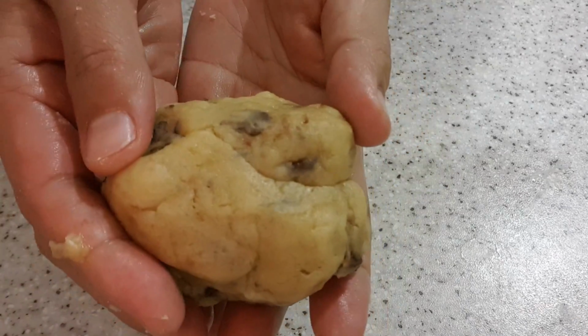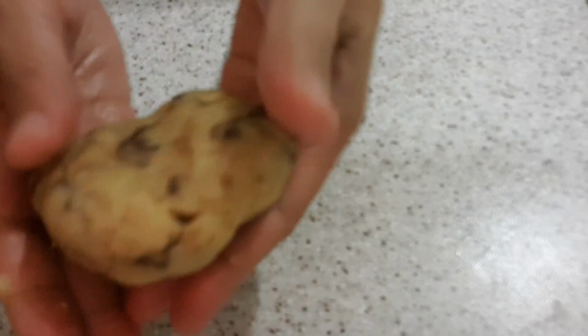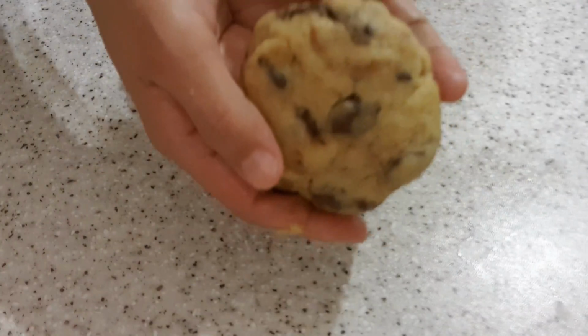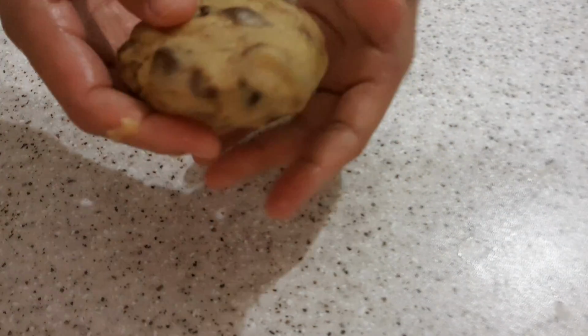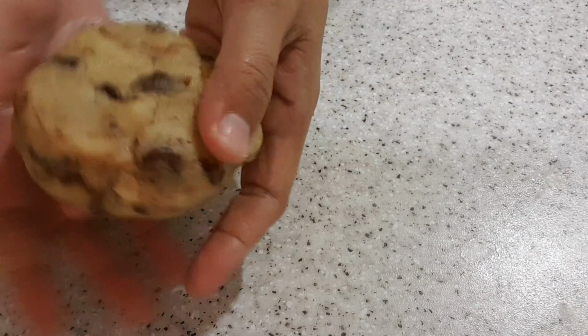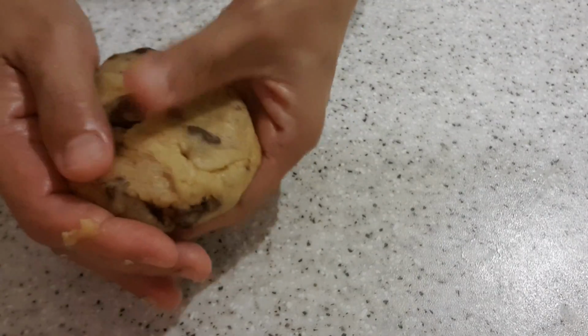Let's form this into a ball. Alright guys, let's form this into a ball, just like this, and let's flatten it a little bit so it'll look more like a real cookie.